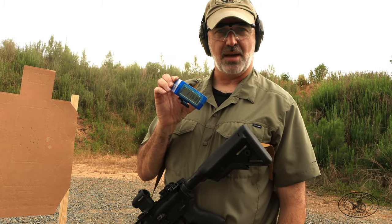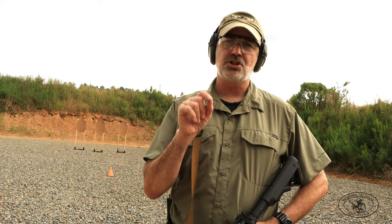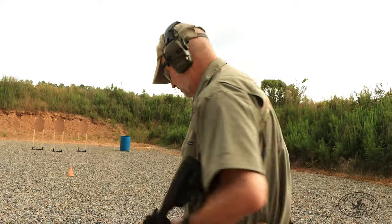Let's move on to Running Diamond version one. All right, Running Diamond version one, basically setting up a giant diamond starting at the 20-yard line with the cones. Shoot two shots to two targets each, starting on the center target first each time from each cone. The closest cone, one shot to each head. I'm gonna work in a bolt lock reload on this one just to spice things up. Part time is 20 seconds.